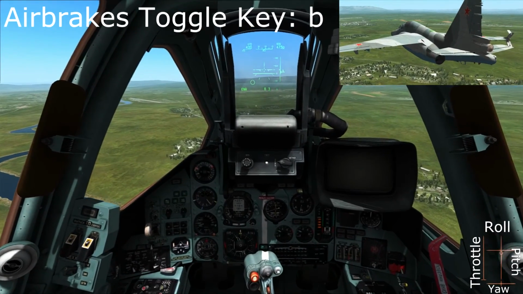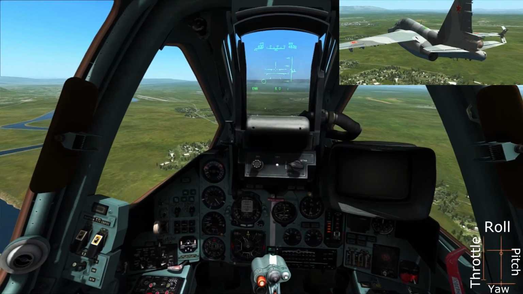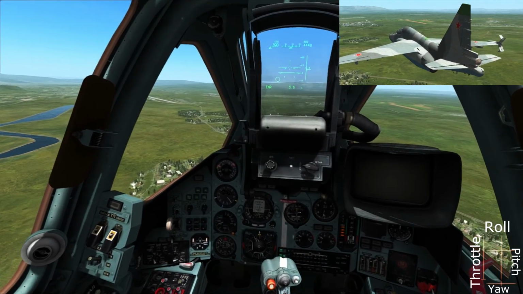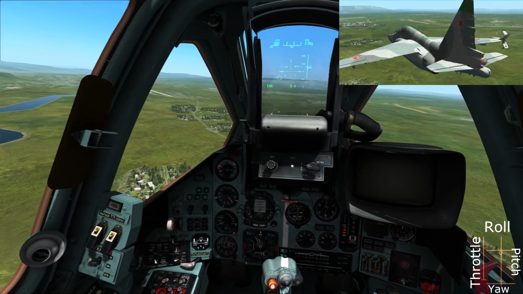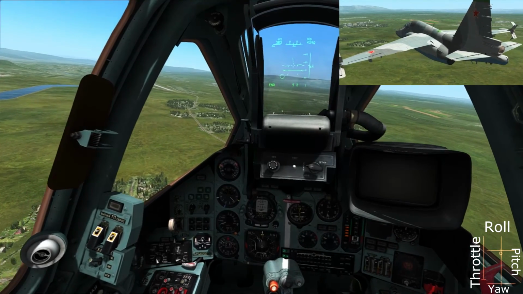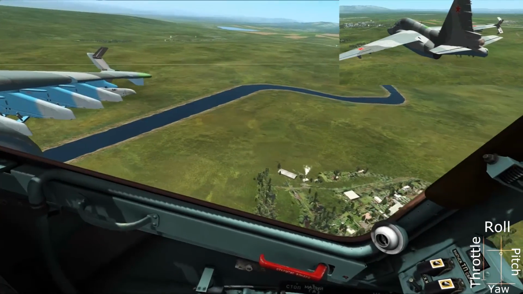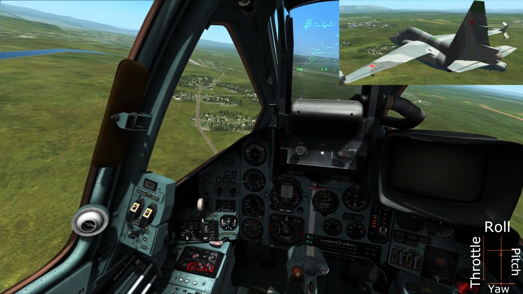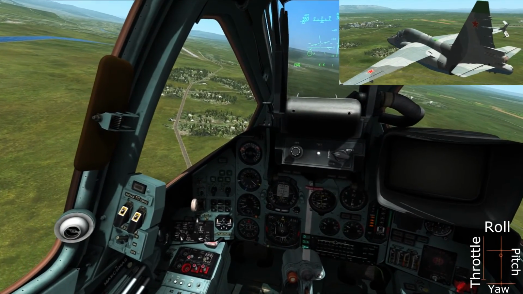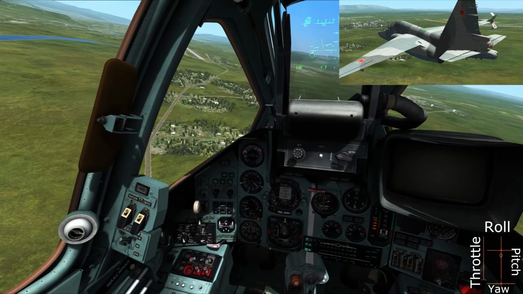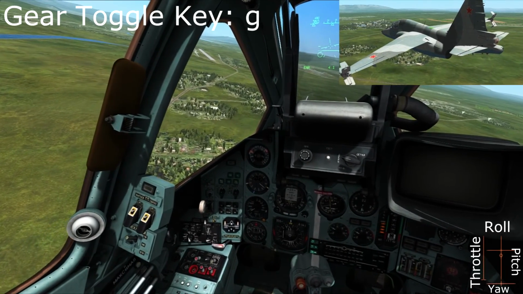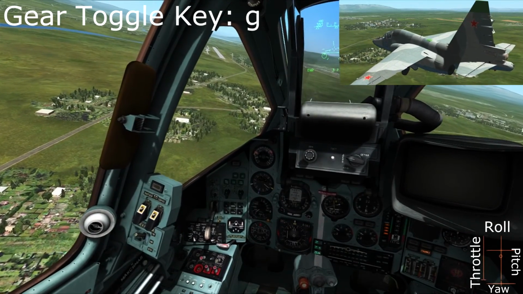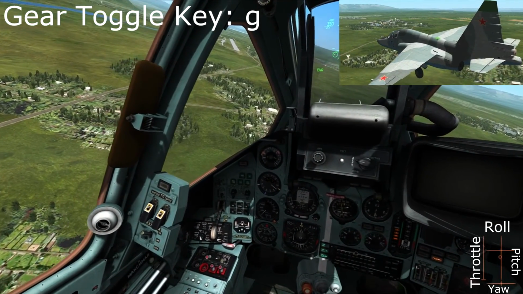So you can see we're extending the air brakes now, and if you look at the speed up in the top left, it's going to start decreasing. At the same time as having the air brakes out, I'm pulling the stick back more and more, and you can see that on the display on the right, and the speed is slowing down. So you can see we're now coming around to the left to correct onto our path, and in a second we're going to put the gear down. So we've just put the gear down, and that will give us a little more drag, so we're going to have a little higher descent rate now.